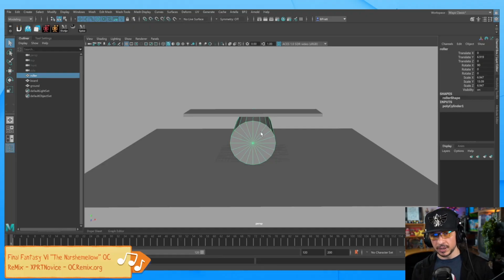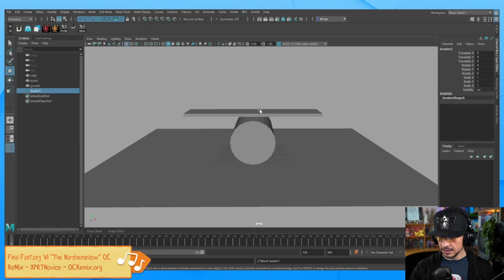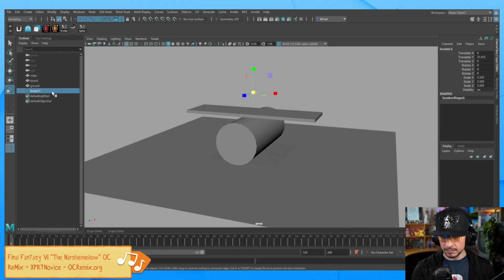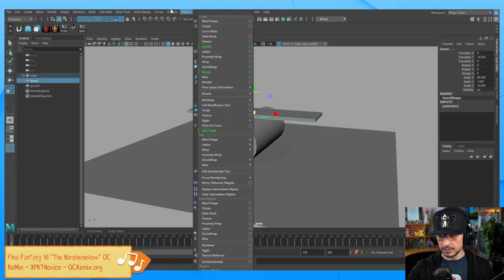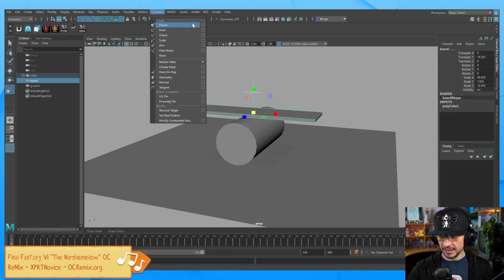Now, if we just add one locator, that doesn't really solve anything. Let's say we do a simple constraint setup. We'll constrain the locator to the roller, parent the locator to the roller here, and then constrain the board to the locator. So, constrain parent.